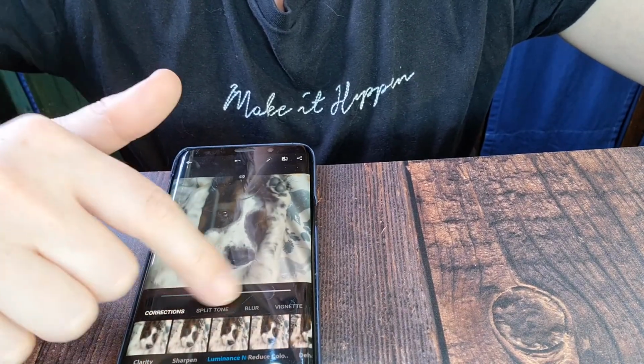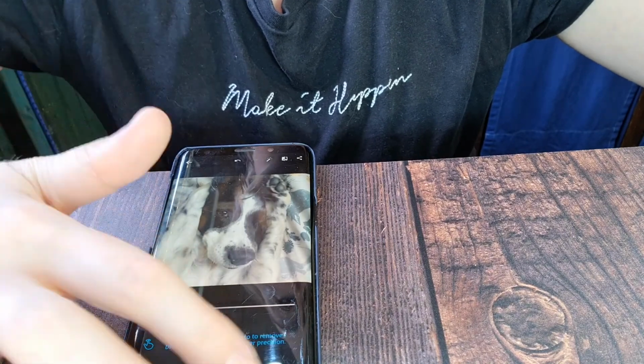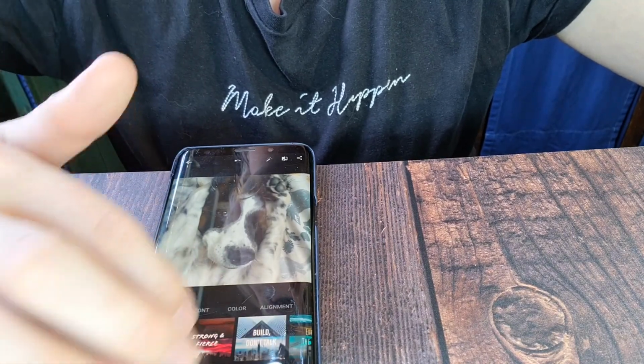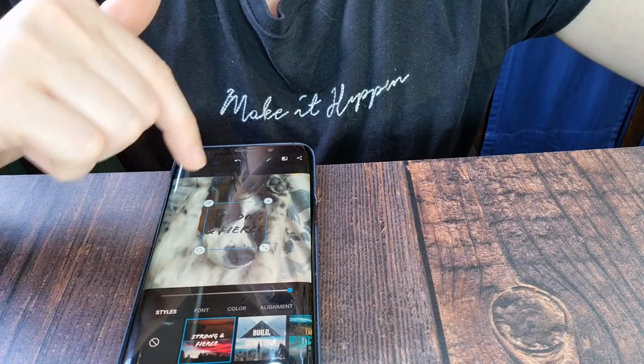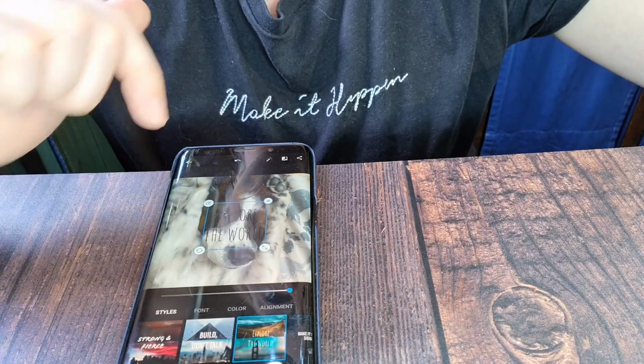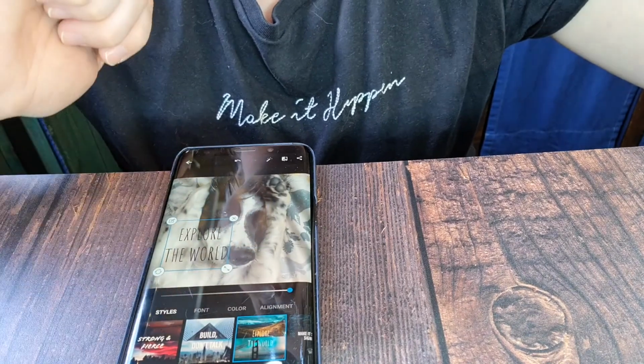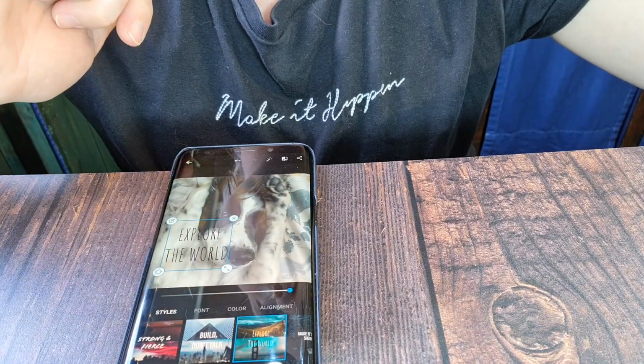And it's got things like blur, healing, so you can tap on things. Again, it's got the option to add text, frames. With the option to add text on this, it's stylized text that you can choose from. So again, for a free app, it's quite good and worth having a little bit of a play with.